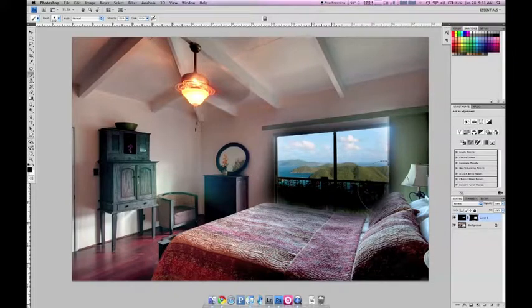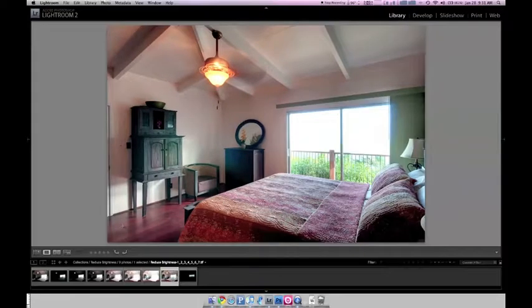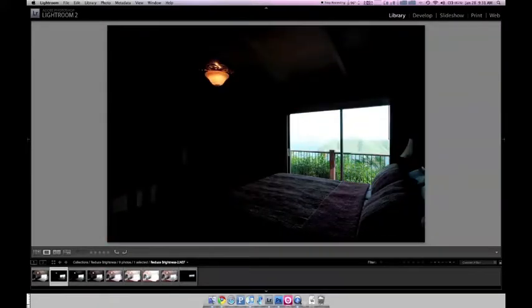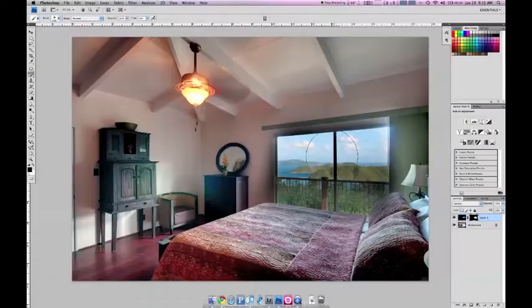But anyway, we've got our view. So what we need to do is bring back some of those plants. We bring our flow down to about 10% or so, and bring them back. But they're really, really fake looking. So if we wanted to do this correctly, what we would do is get this one, our -3, and bring that one into Photoshop as well and basically mask that off. So we'd have good plants, good view, but it still doesn't look right. It looks super fake, so we're going to bring it down.